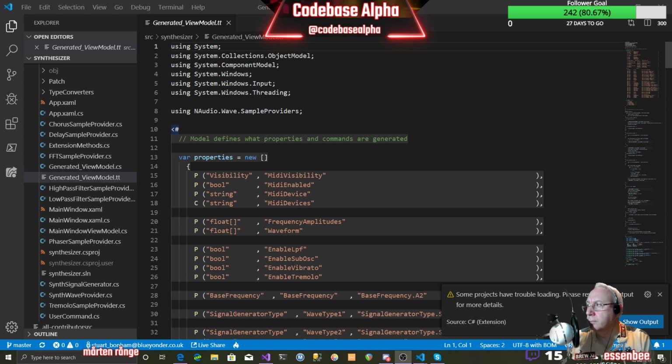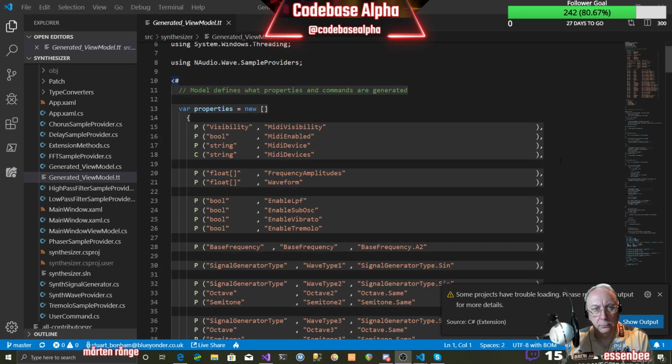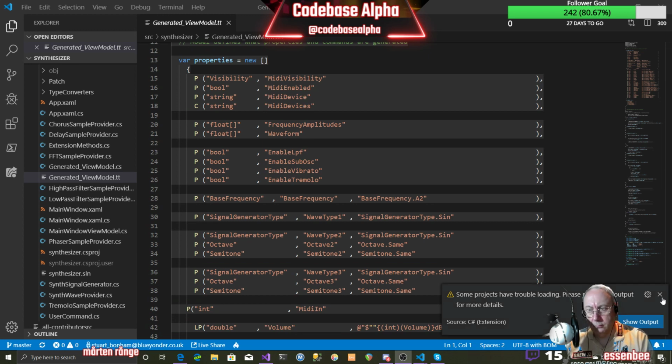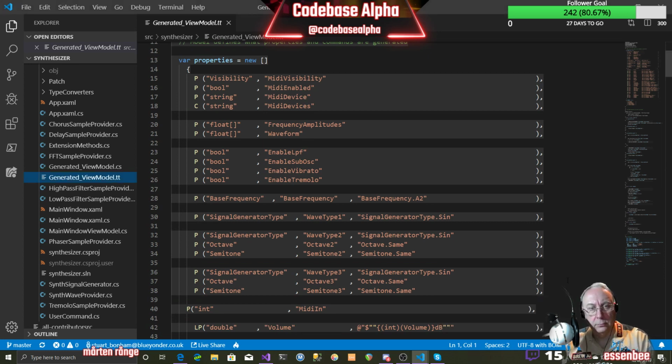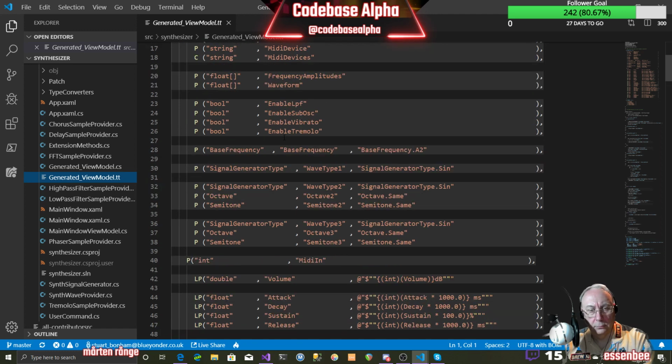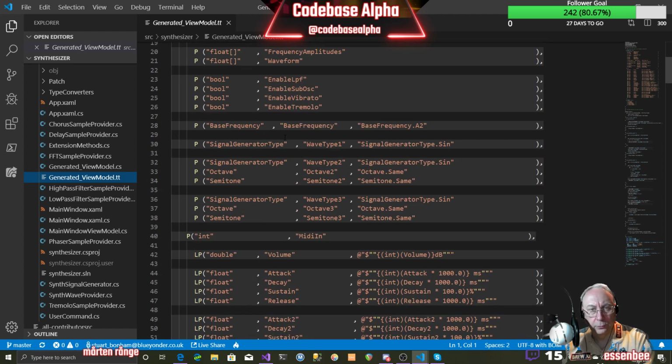So here it's the same thing really. Up here is the model, and here I use some tricks to reduce the amount of text. Basically, what P is doing is creating this field type. I have a method called P, where the type is visibility, and the name is media visibility, and C is something else I forgot. That's collection perhaps? Yeah, it's a collection. So it has a different meaning.